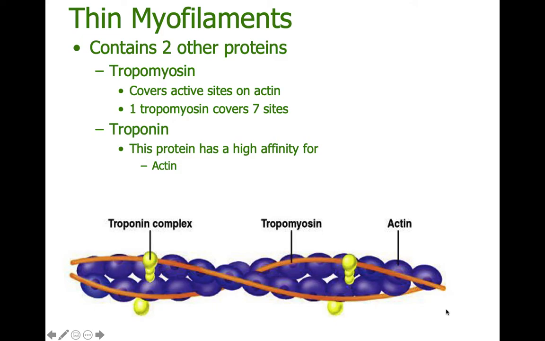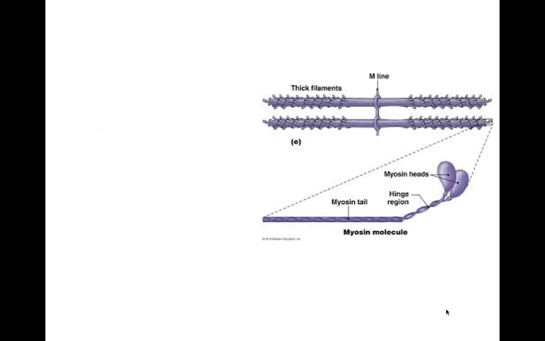So the troponin has a high affinity for actin, which is good because it hangs out with actin. And tropomyosin, again, it hangs out with tropomyosin. And again, those darn calcium ions, they're rearing their head yet again. We have a specific area for storage for our calcium ions, and now we have troponin, whose job it is to want to hang out with calcium ions. So it's a recurring theme. So there really must be something important about these calcium ions.